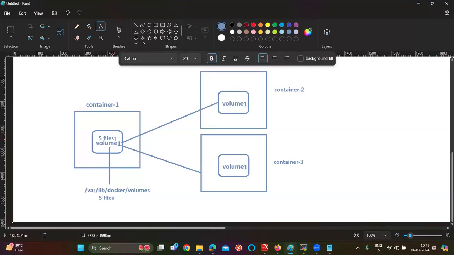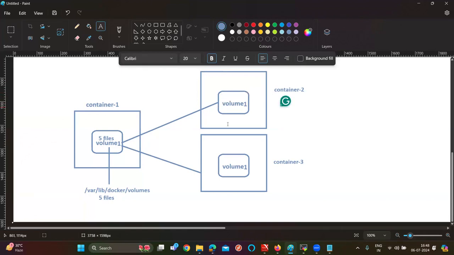See the concept one more time if you missed the initial part. Initially I created the volume inside container 1 and I put the data. Now the data is inside volume1. Apart from volume1, the same data is inside the local path also, right? And now what I have done is copy the volume from container 1 to container 2. Now I have two different containers, but the volume is the same. Now my container 2 is also having the same 5 files, or not, sir?